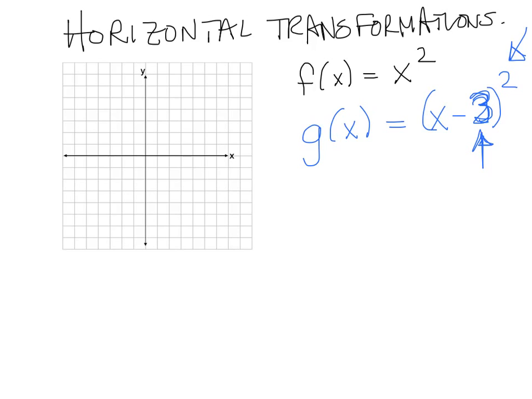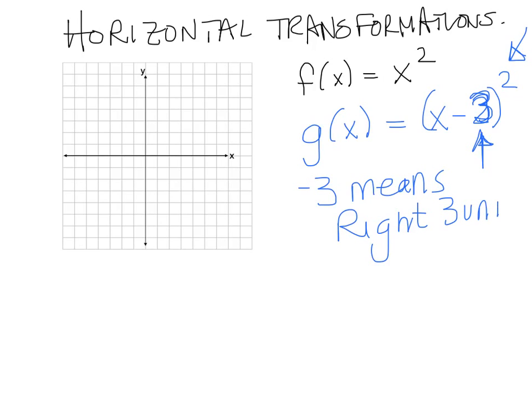So minus 3, if I describe that, is a right 3 units, okay? It's not in the negative direction, it's actually opposite that, and it's a right direction, okay? Which normally you would think was positive, so it's a little bit backwards. There's an explanation you can ask me and we'll go over it. So let's see if we can graph this.